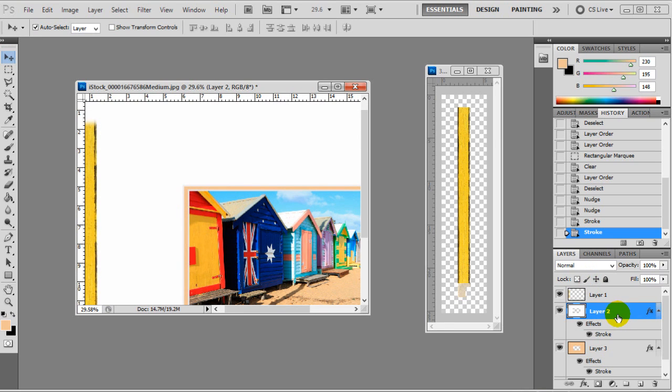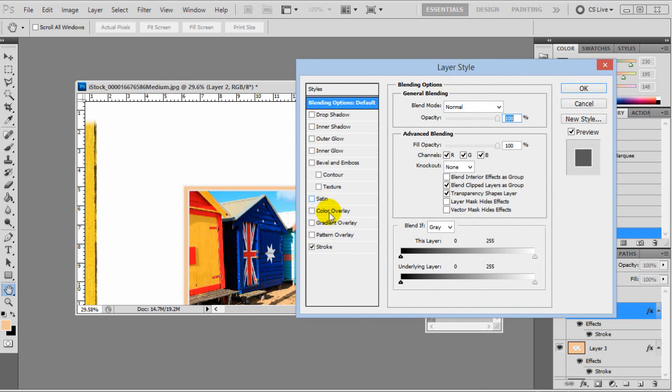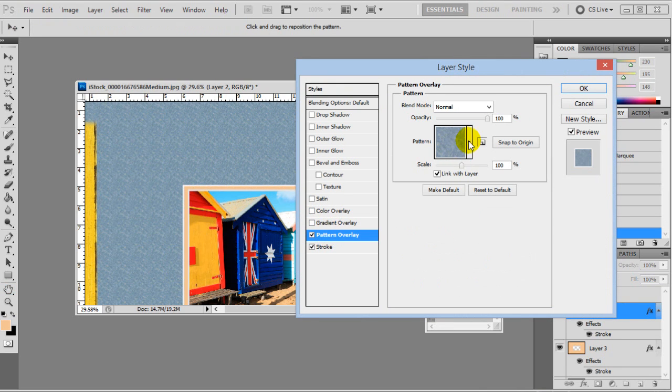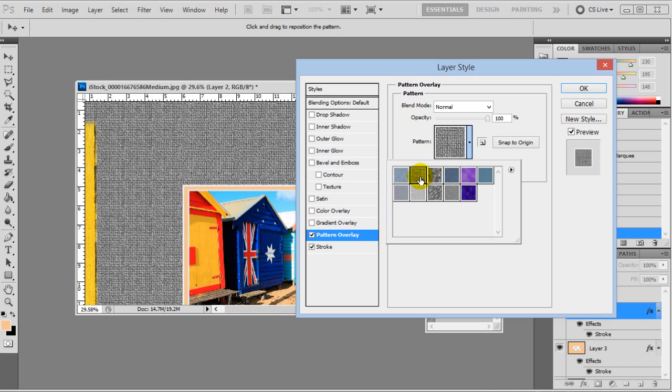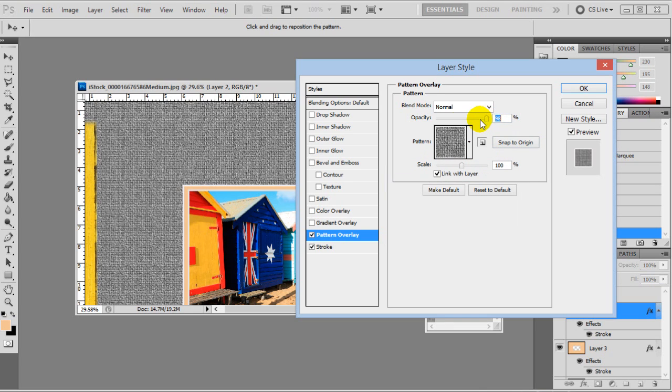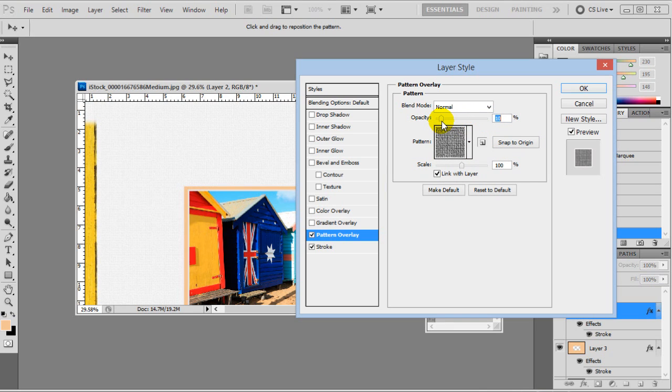We could add texture. If I double click this again, you can see here you've got pattern overlay. Matboard, as you know, sometimes has a texture or a pattern. If we click here, we can choose, say, this canvas weave type pattern. Now obviously it looks really dark there, but you can also affect the opacity of this to tone it down. I'll just darken it back up so you can see, we can also affect just how tight we make that pattern so it looks realistic or not.